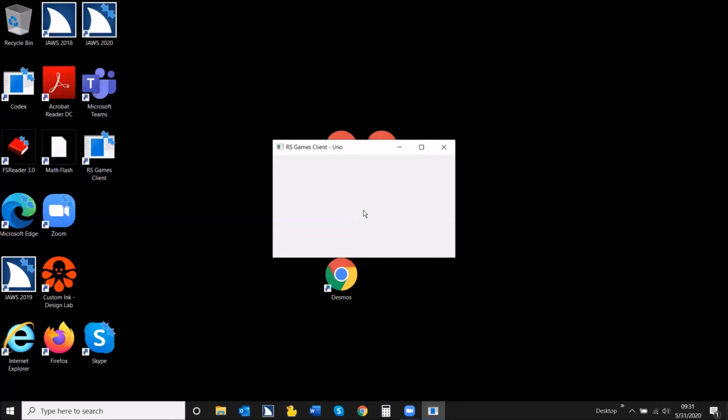Escape. Exiting. So just remember, if you hit escape too many times, you're going to either get out of the game and or close the game altogether. Especially if you're in the main menu, if you hit escape, it's going to close the game altogether.